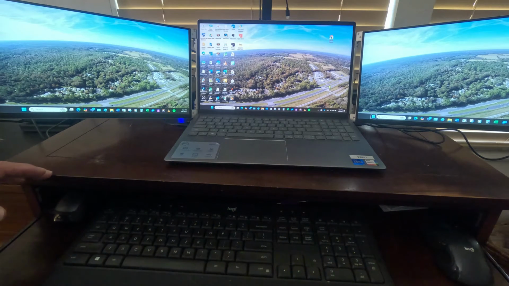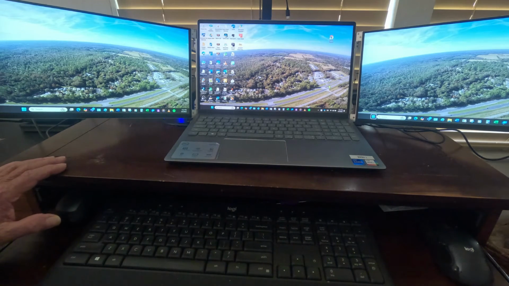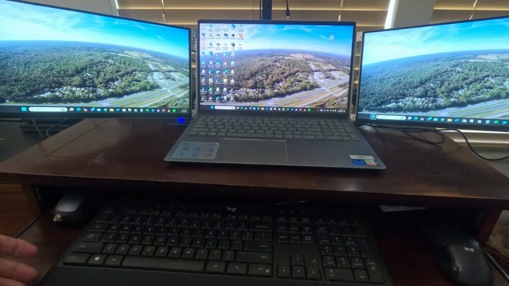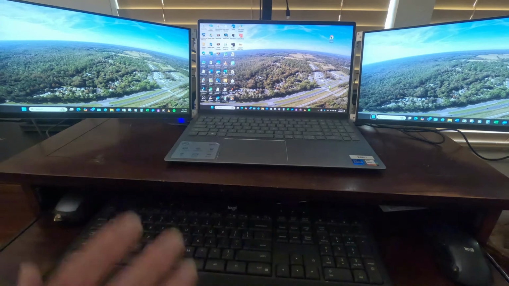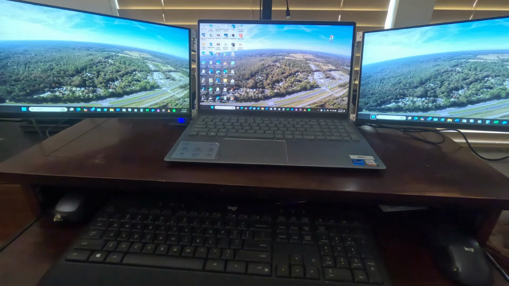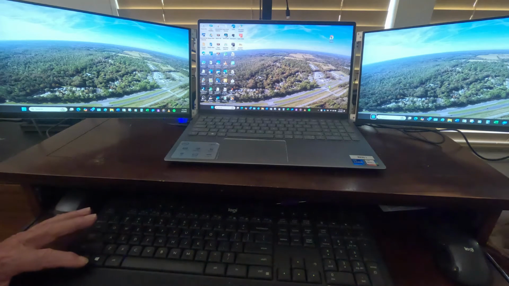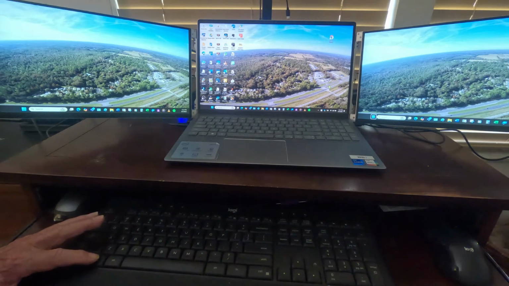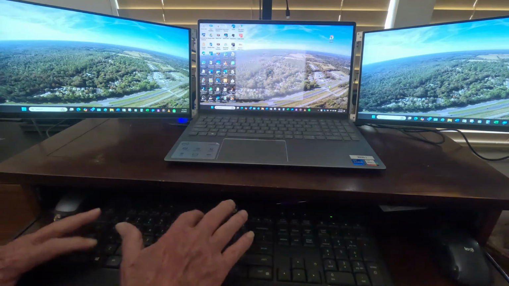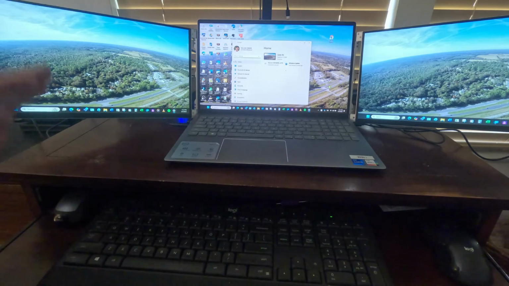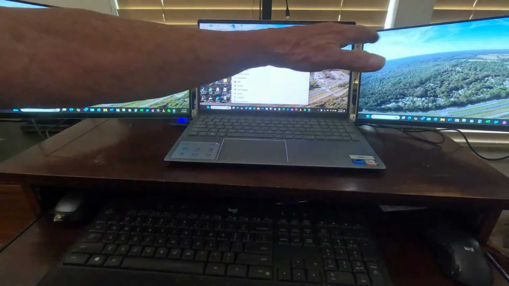Okay, here we're going to look at first the presentation of the screens, like I pointed out. And to do that, I'm going to press Windows key and I for settings. Now, you notice when I did that, there's 3 screens.